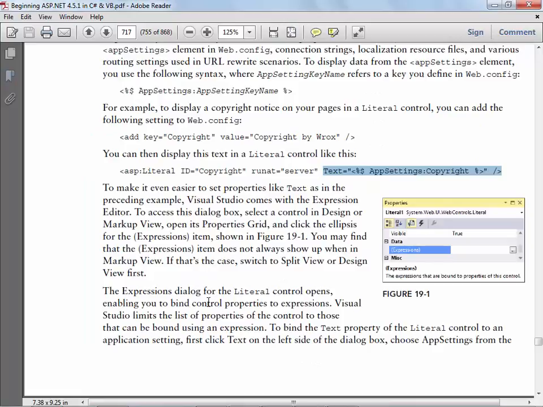All right. And just so you know, when they talk about a literal control, we haven't really talked about that, but a literal control is typically when you're just going to put text on a page. You're not going to associate it with a label. You're not going to associate it with a text box or anything else. So it's a non-ASP.NET HTML control. So it's not just a browser web control, and it's not a server-side web control. It's just literal text. All right, that's all it's designed to be.